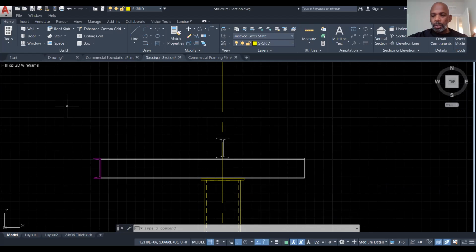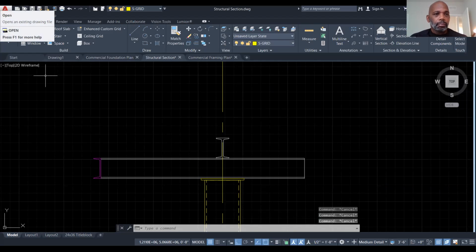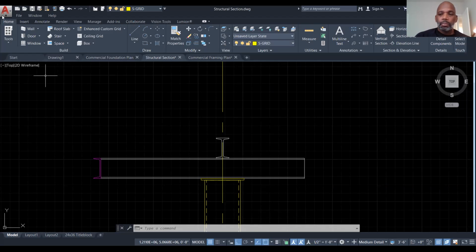My mouse wants to be hung up here, but that's okay. Okay, having trouble with my mouse, but that's okay.